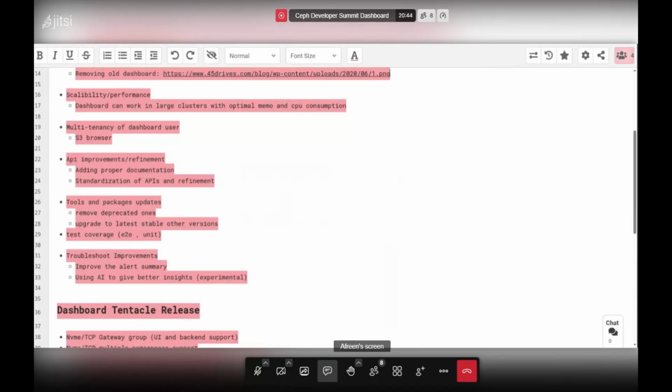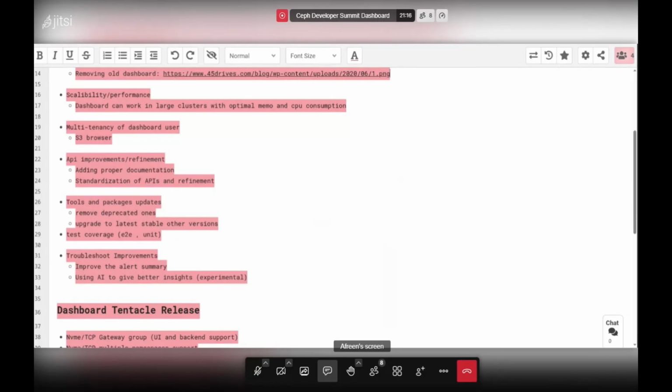And then there's one interesting thing that we want to experiment with, which is troubleshooting improvements in the dashboard, to make the dashboard very much usable in case something breaks and when there's nothing good in the cluster, all bad, and how we can give better insights. We would like to experiment with AI and also improve the overall behavior of the dashboard in those cases, so that the user can get to know the key metrics or key things that they want to.